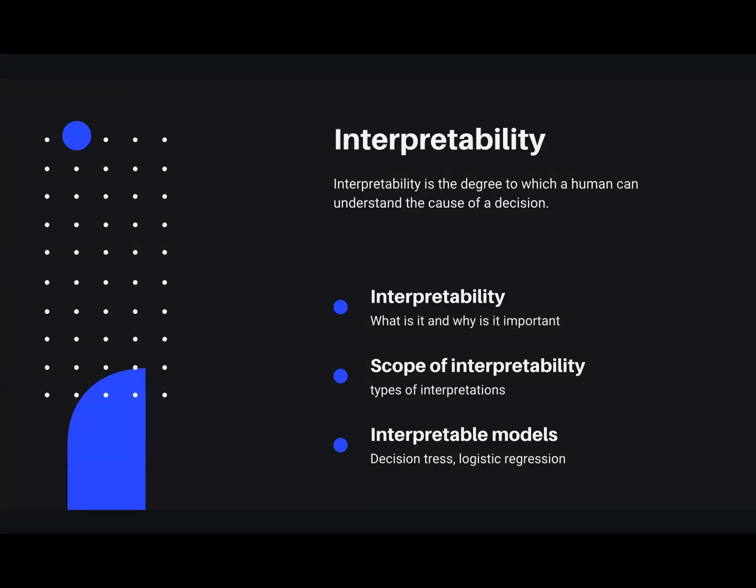So before we go into more depth about what are the algorithms used for interpretability for computer vision, interpretability for text models and natural language processing, let's first speak about interpretability, what it is, the scopes of interpretability, the different levels that we can have in interpretability, and then of course we speak a little bit about simple basic models and how we can interpret them.